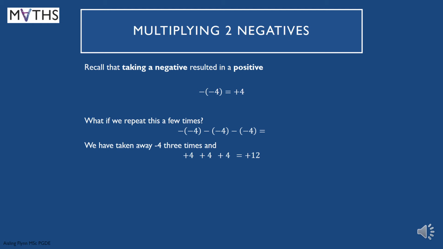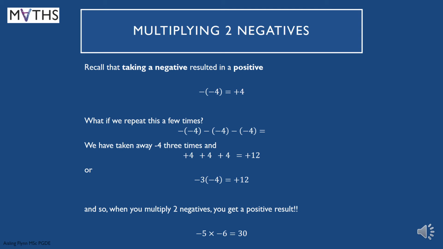Well, for short, couldn't we have written, firstly changing your two negatives to plus, plus 4 plus 4 plus 4 equals 12? And what have we done? We've taken minus 4 3 times. So we've done minus 3 multiplied by minus 4. So that's the minus at the front, your minus 4 3 times. Minus 3 times minus 4, and it gives me a plus 12. So you see there, a negative multiplied by a negative has given us a positive result. So when you multiply two negatives, you get a positive result. And here's another example. Minus 5 by minus 6 equals 30.